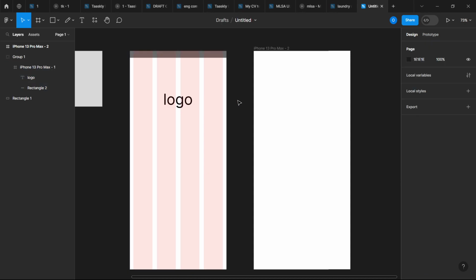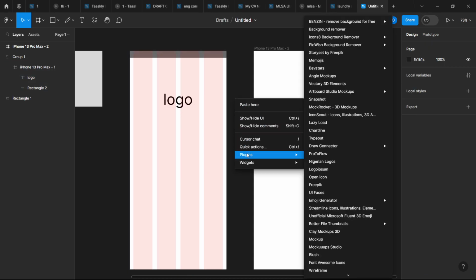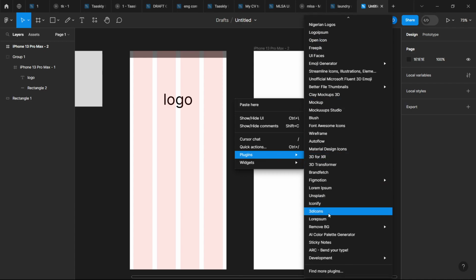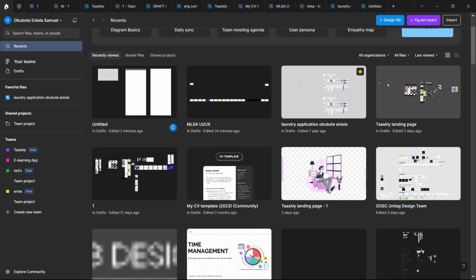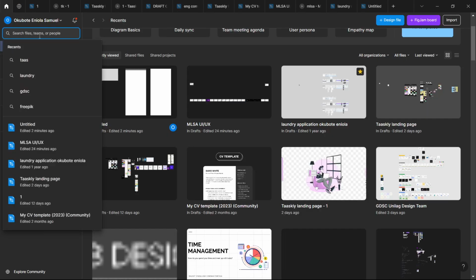I want to introduce you guys to something. I'm introducing you to everything one by one. They are called plugins. To get plugins, you have to search for what you want the plugins to do. But the major ones you will start with are Unsplash and Iconify. These things may not make sense yet, but I was just supposed to introduce you to Figma, not teach you every single thing about Figma.